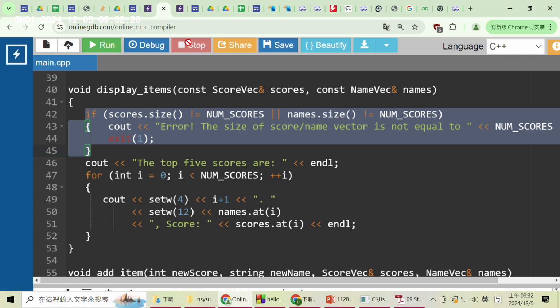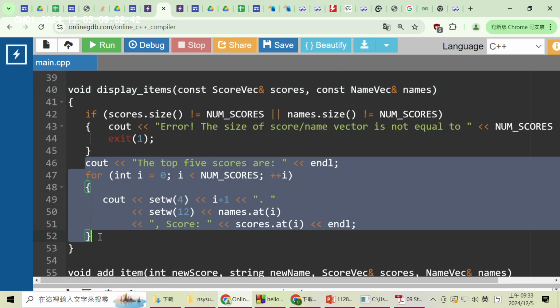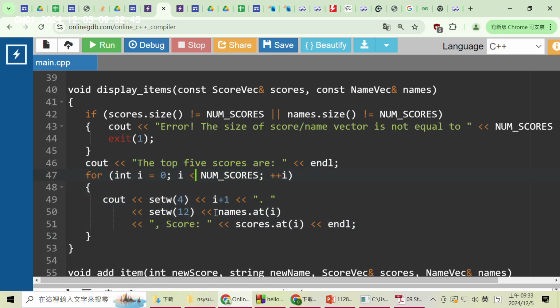So you need to ensure that the size of this vector is always 5. And then the following for loop will display the items in this leaderboard. So here is the name at index i and the corresponding score at index i.